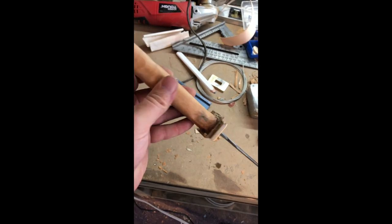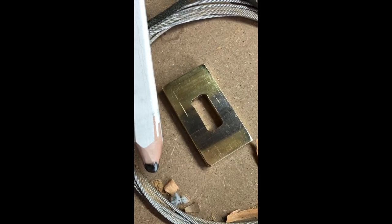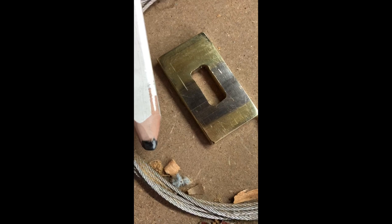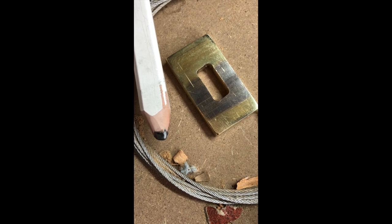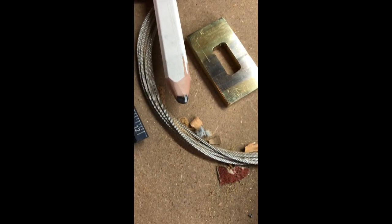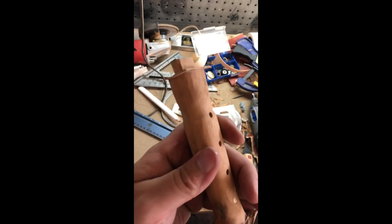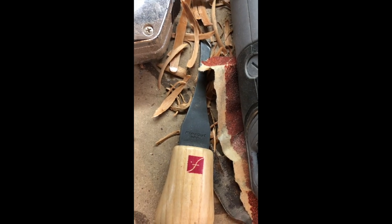I'm going to put the back side of it on — I've kind of shaped it a little bit. Now I need the counterweight, which is this piece right here. Basically I used a really sharp piece of metal and a ruler, marked off center, two centimeters wide and one centimeter tall. I did the same thing on the other side, then zipped it out on the bandsaw and carved it flat with carving tools.